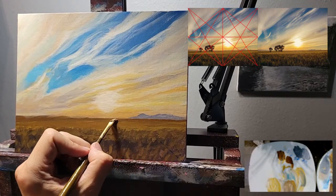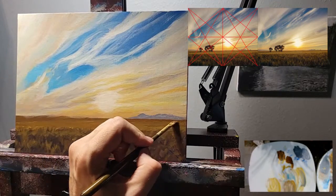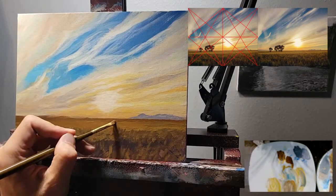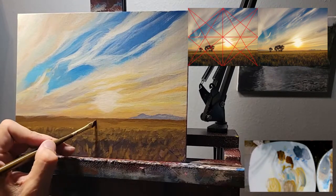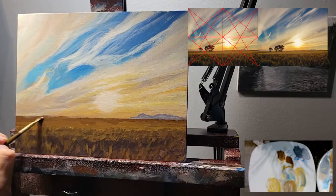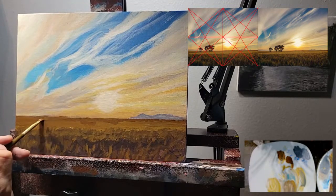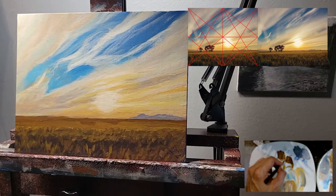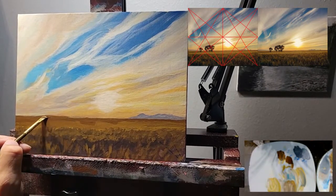I need to put together a group of painters who want to do plein air and go out into the canyons and paint together. I think it would be a very cool social thing as well as an arts for the Black Hills thing. I think it would be good for our arts community. There may be groups already that do plein air in the hills, but I don't know if there is one.